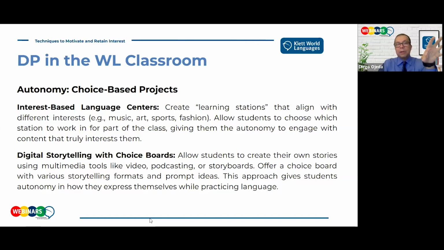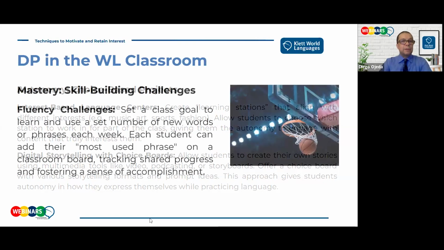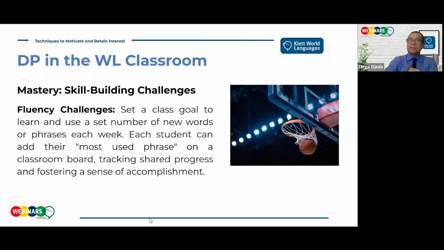So whenever we present a project in the classroom, allow them to present that project in different ways. Not always you have to create a poster, and in this poster you need this, and this. No, open it. So, this is the idea, this is the topic. Connect yourself to the topic. What is the media that you think will show better what you have in your head? What tool do you feel more comfortable with to present this project to the class? Okay.